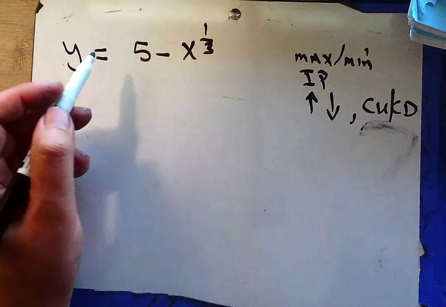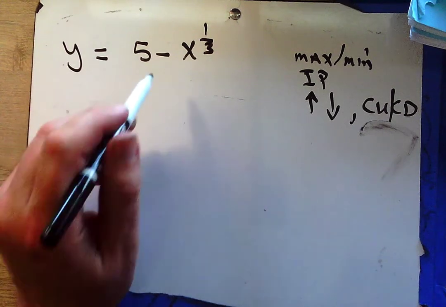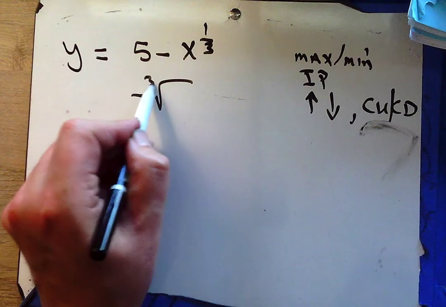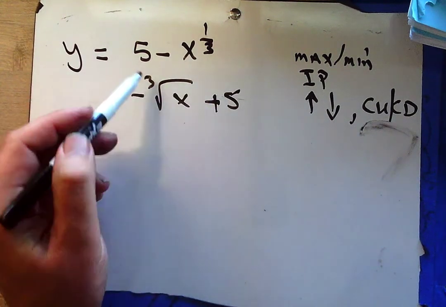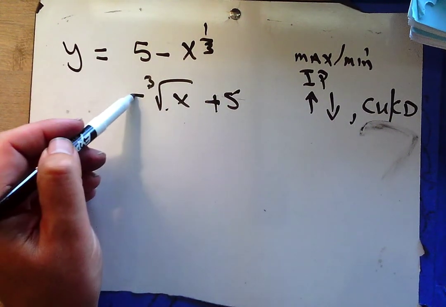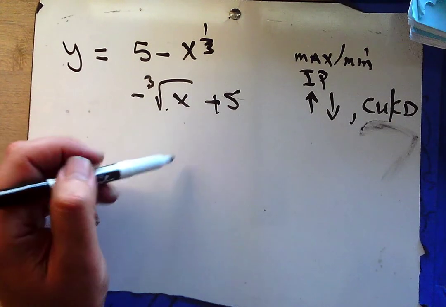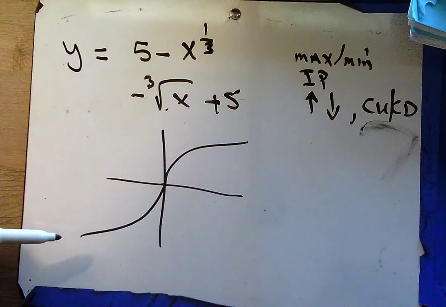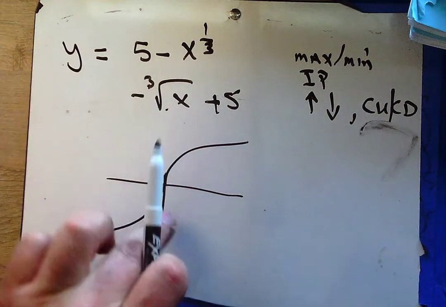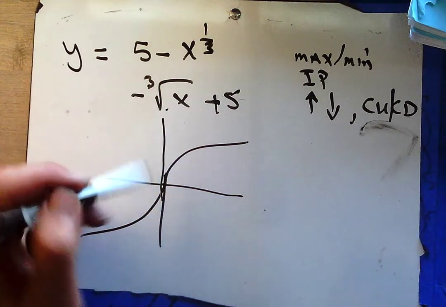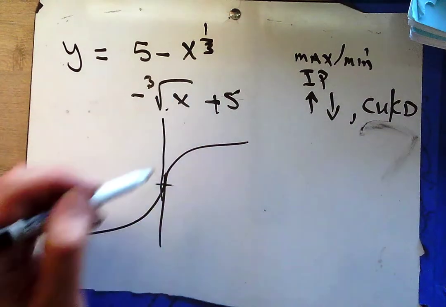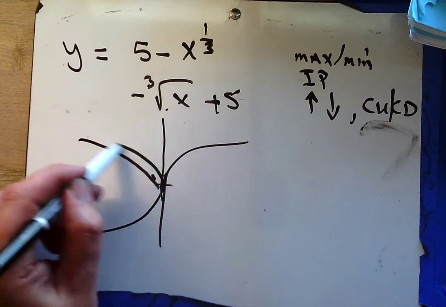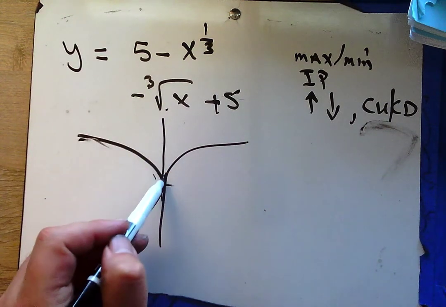Well, hi. So I'm just curious, did you think about this from a pre-cal point of view? It's the cube root of x graph flipped upside down and shifted up 5. We know that normally this is the cube root graph, but I want to shift this thing up 5, and I want to reflect it. So looking at that and that.